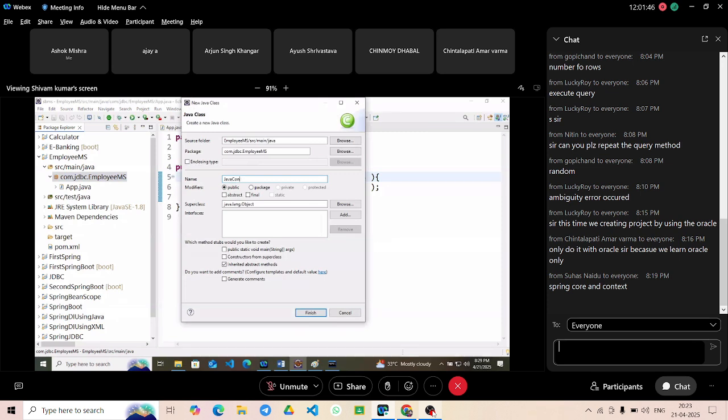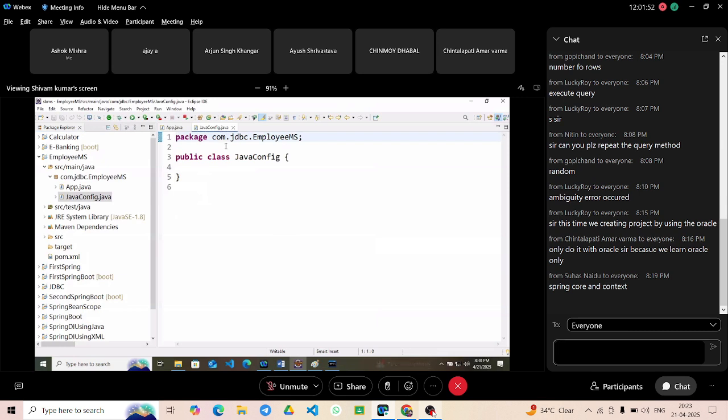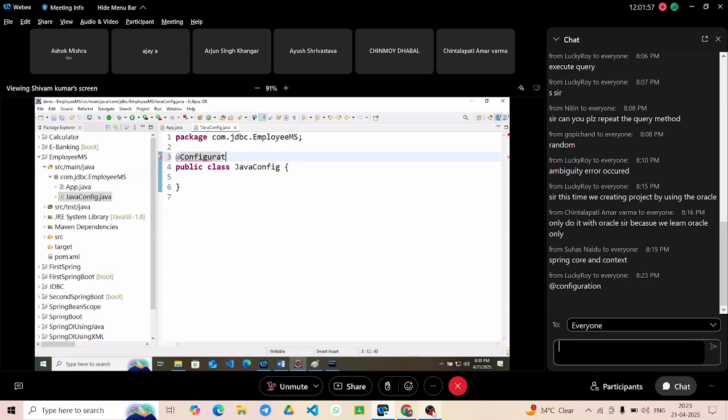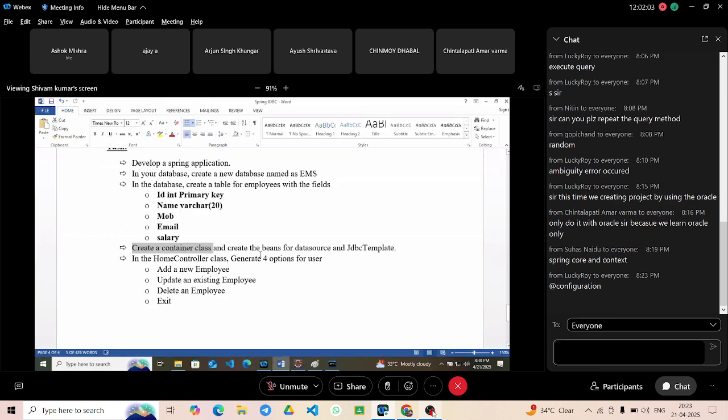You can write any name, by the way, JavaConfig. So at first, if it is a container, it should have the Configuration annotation, right? And create the beans for data source and JDBC template.